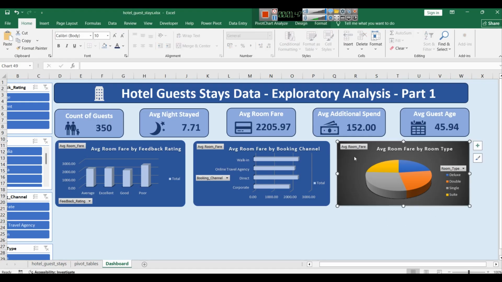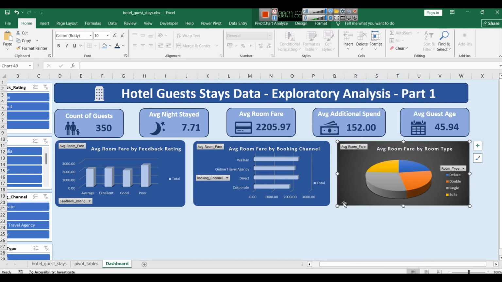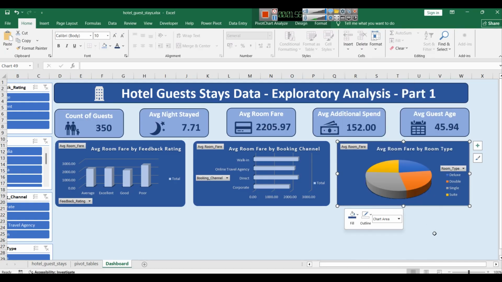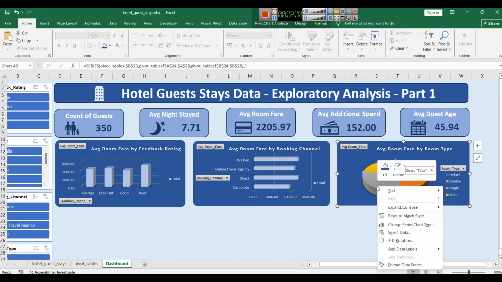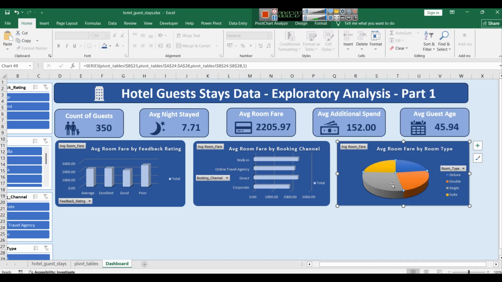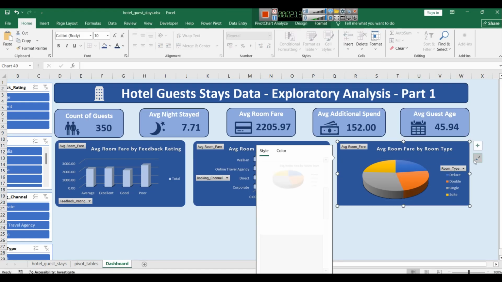And now we just have to change its background. So we have to select this chart, fill, same color. If you want, you can adjust the color of these slices also. You have more fill colors available here. Let me give you another example.